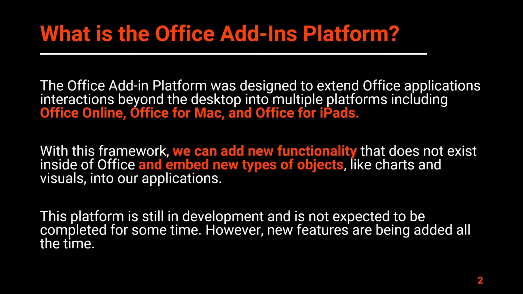So with this framework, with this API, we can now add new functionality. Just like VBA, why did we do VBA? We were trying to integrate new functionality. Maybe it was something simple like taking some Excel charts and pasting them into a PowerPoint presentation. There really is no button that does that, but with VBA, we can add that new functionality. The API is the same logic. We want to extend our Office applications and add new functionality to them.